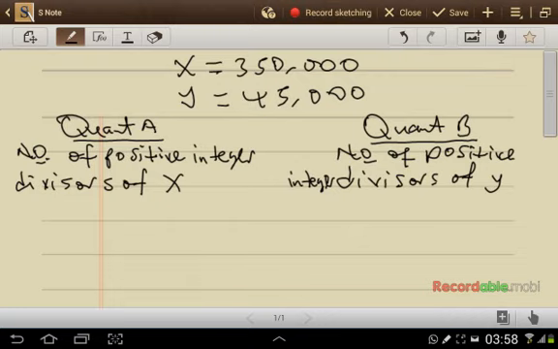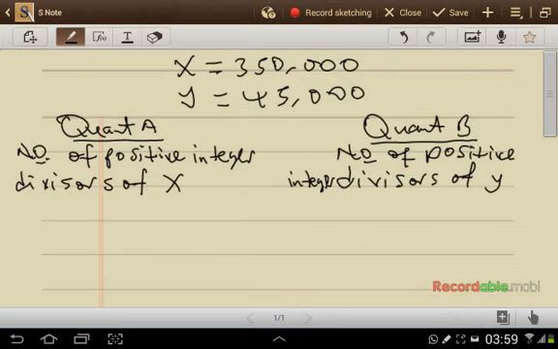Now, for any positive integer, if we are able to express it as a prime factorization, then we can find the number of positive integers that can go into that integer. So I'll do an example and then we'll apply it to the question. When we talk about the number of positive integers that are divisors of another integer, we are actually looking for the factors of that integer.